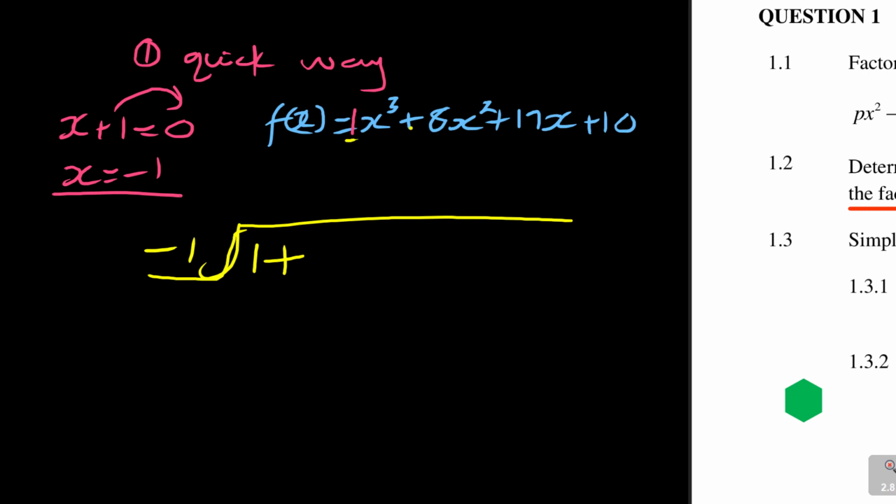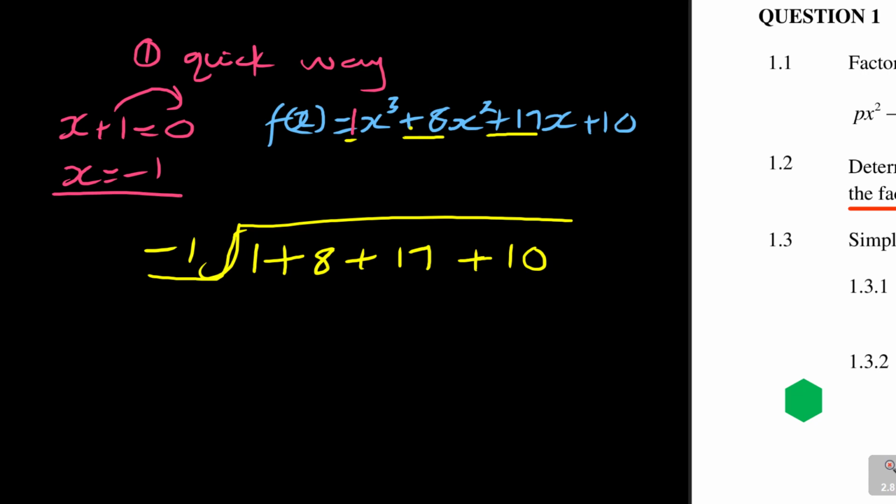You see, there is a 1 there. The coefficient here is plus 8. I write plus 8. The next coefficient of x here is plus 17. And the last number is plus 10. You just write those numbers. So ignore the variables. You write the coefficients, which means the numbers before the letters. So here it's 1 plus 8 plus 17 plus 10.